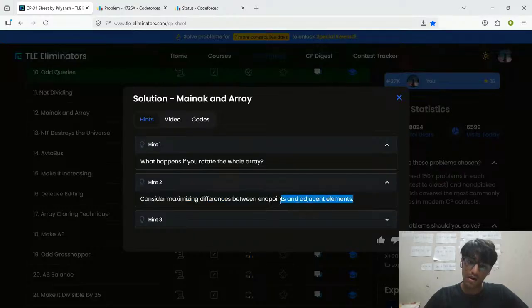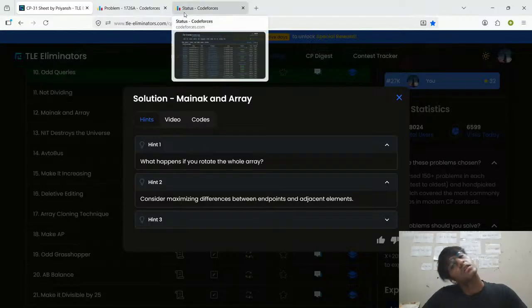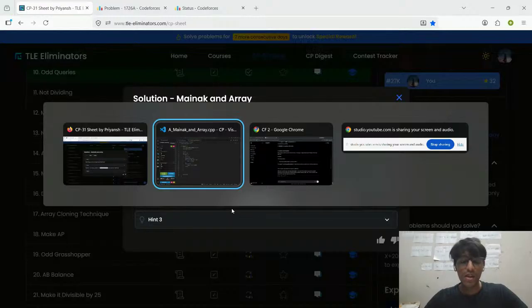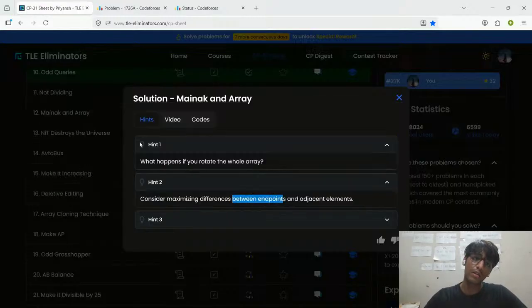Between adjacent elements and also between endpoints. So earlier I was trying to maximize the difference between adjacent elements, but now also the endpoints. But that's a very tough thing, right?